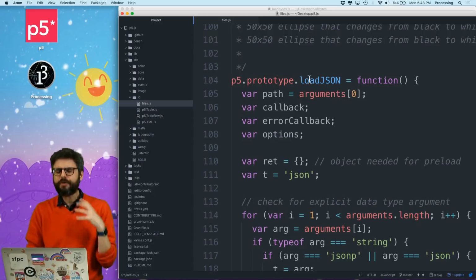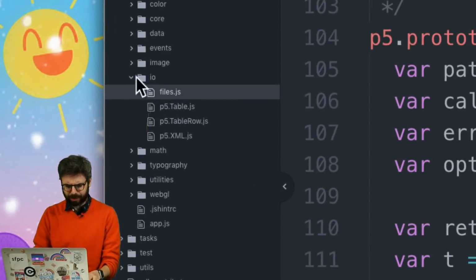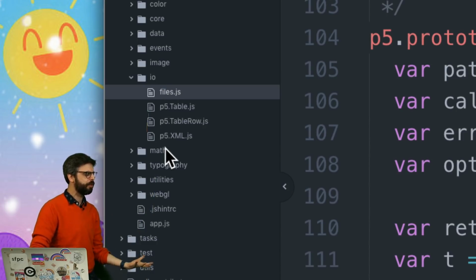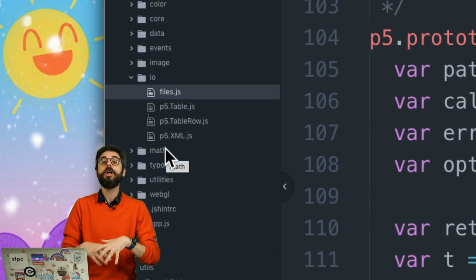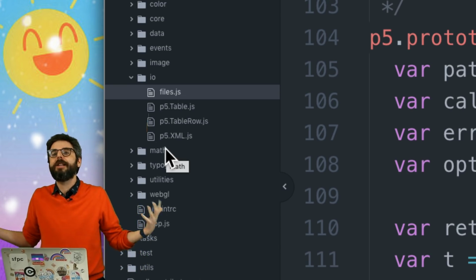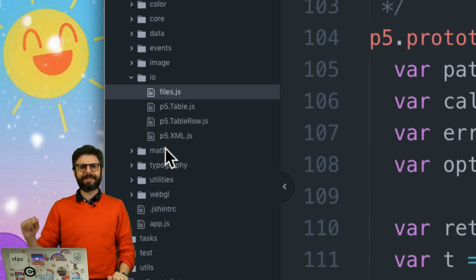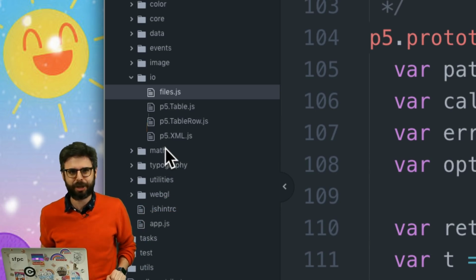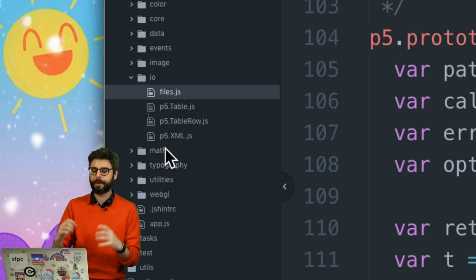But the thing is, if you've ever used the p5 library, you don't have a directory of all of these. You just have that p5.js file or that p5.min.js file. So there is a build process. It would be unreasonable to try to develop this big library all from one file and to be like, oh, I want to add something to it, let me go to line 72,421. So everything's broken out into separate files, and then there's a build process.